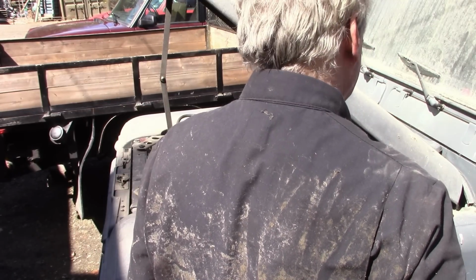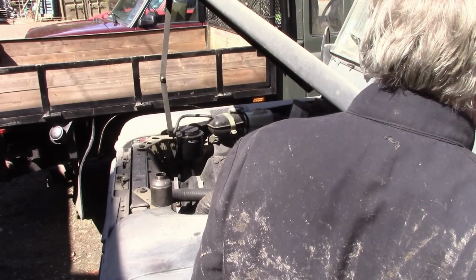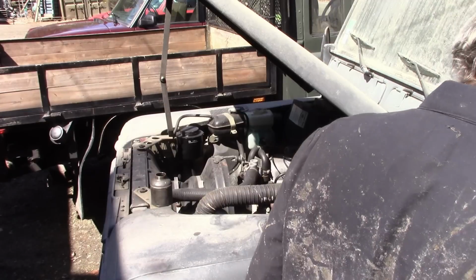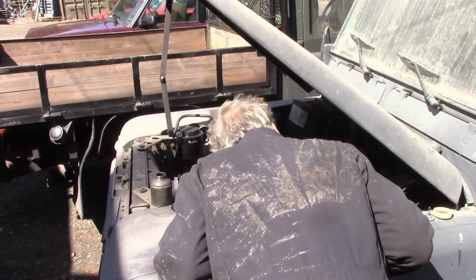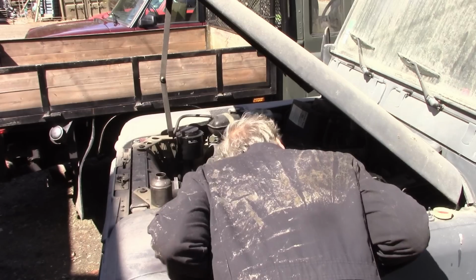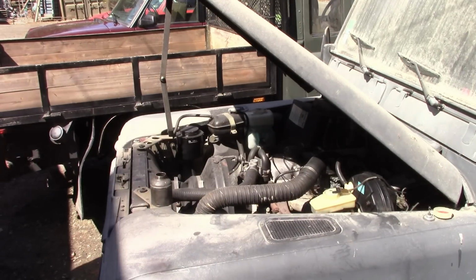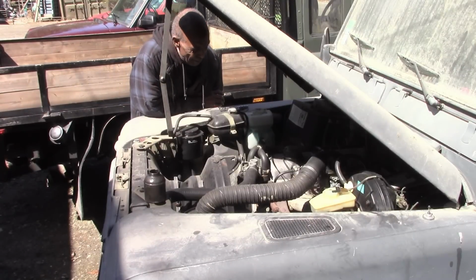Is it a good clutch? It's hard. It stops. It doesn't go any farther. Goes a little bit, then it stops. About an inch. Yeah. Well, wait a minute, I'm going to put some more fluid in. So we've got a clutch, haven't we? Yep. We've bled the cylinder through.